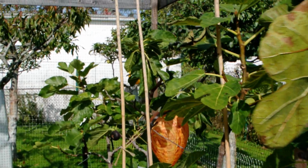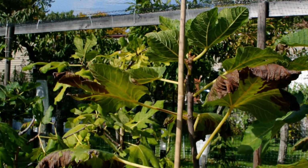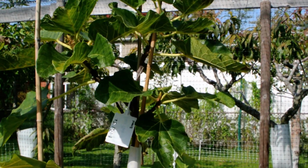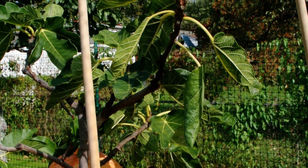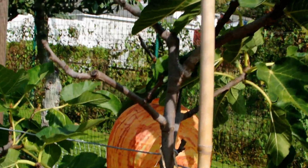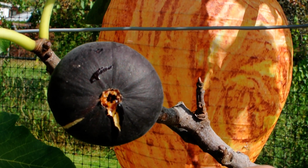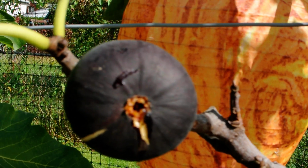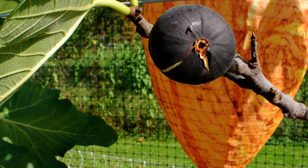Some of the trees, even same variety, layers, differ. This one is Black Madeira KK, has 4 or 5 leaves that are damaged, and then next to it, the one has just minimal tips on some of the leaves. This Black Madeira KK had no damage whatsoever. Even has one fruit. It's getting there, almost ripe. I will pick it up today actually. You can see that it oozes the nectar. And at this time, there is not enough heat for these to ripen properly, so they will be less jammy, less syrupy, but still edible.